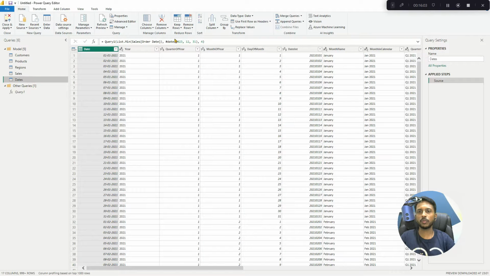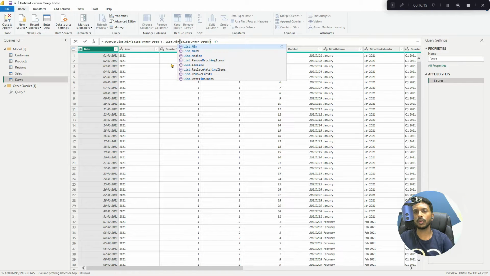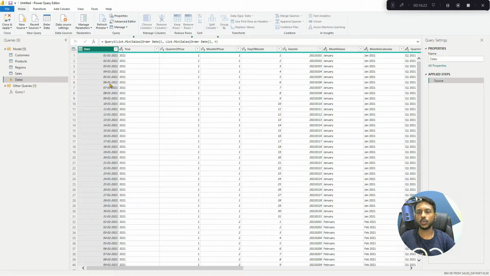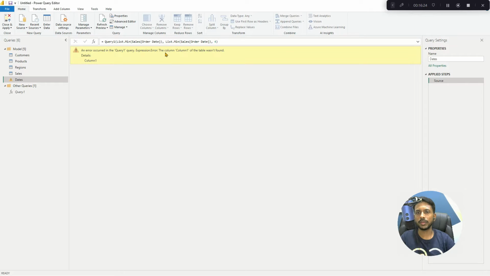And similarly, I'm going to copy this same formula and paste it here. And I'm going to change this minimum to maximum, because here we do not want minimum. Let's see what happens when I write minimum. We'll get to know. It's a problem, right? It's wrong, so I don't want that. I want a maximum. I can say maximum.